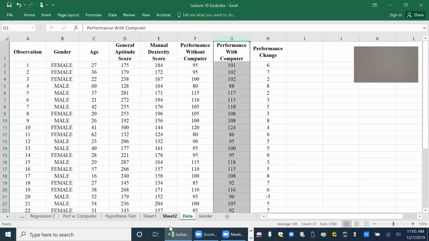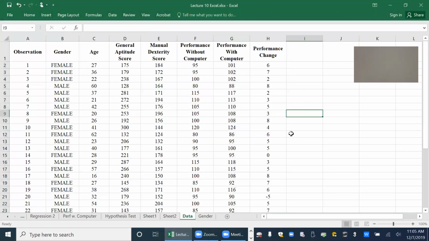Do we want to hire them or not? I don't know. Is a 110 good? On a scale of 1 to 100, it's really good. On a scale of 1 to 130, maybe not so good. So we don't know the scale yet. So let's find out what our current scale for productivity looks like.